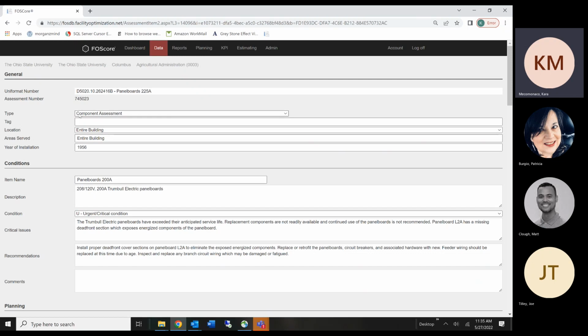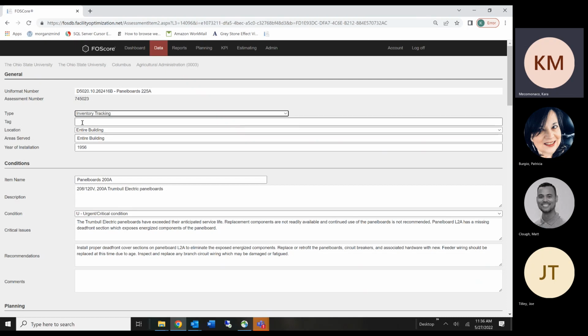The other option is inventory tracking. Once again, the fields do not change, but what that just means is the cost for this item will not be calculated towards the current replacement value or the facility condition index. I can only think of, in my 10 years here, a couple of times where we've used this. The first time, a client just wanted to know how many smart boards they had in the building, but we weren't calculating that towards the current replacement value. So we just made it inventory tracking.